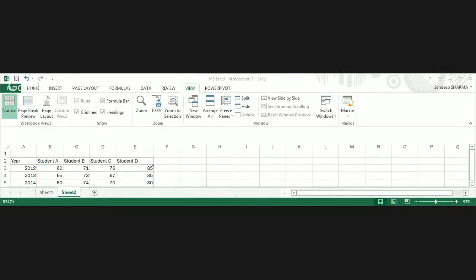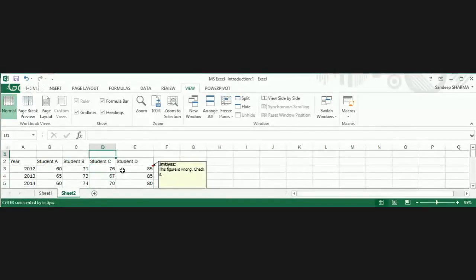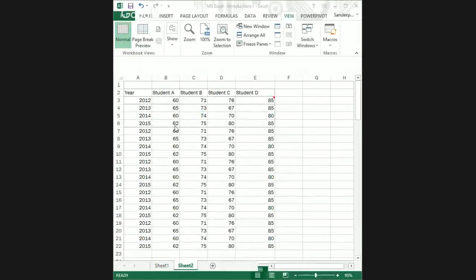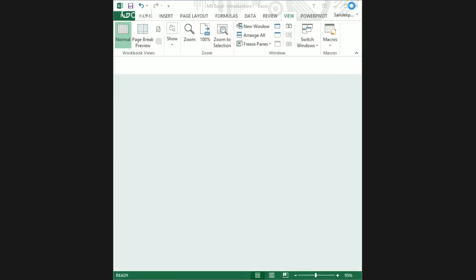Let's say you are working with the figure here, and you can also arrange it like this. So you can work with the figure here as well. So all this is possible, right? Even this is possible. Let's say you're working with some data here, and you want to just check it again. So you opened a new window, and you can check it again here. So this is possible, right?